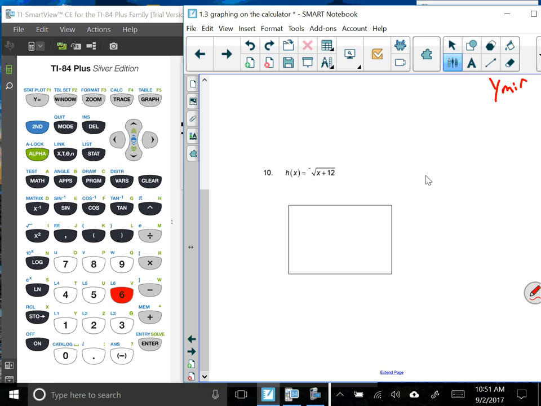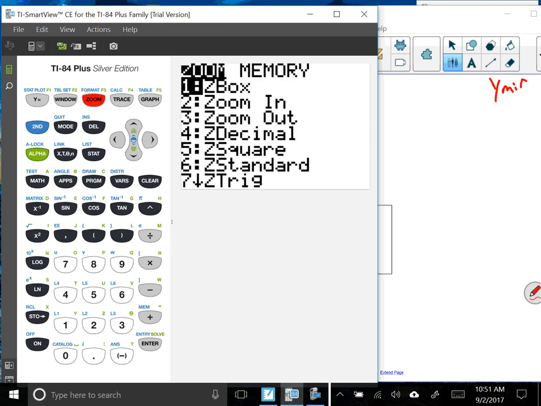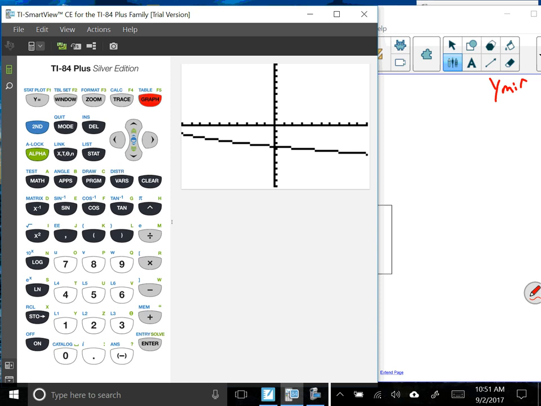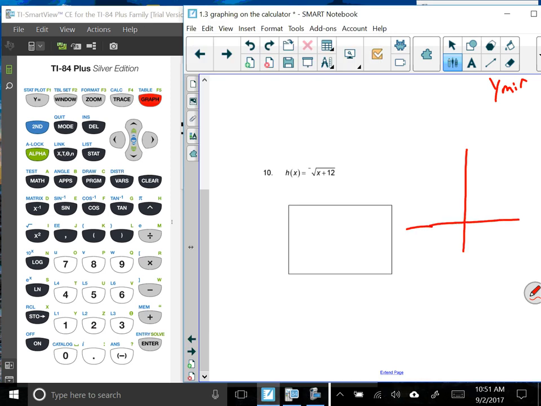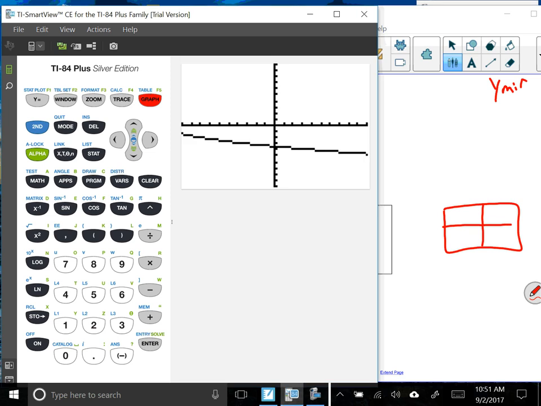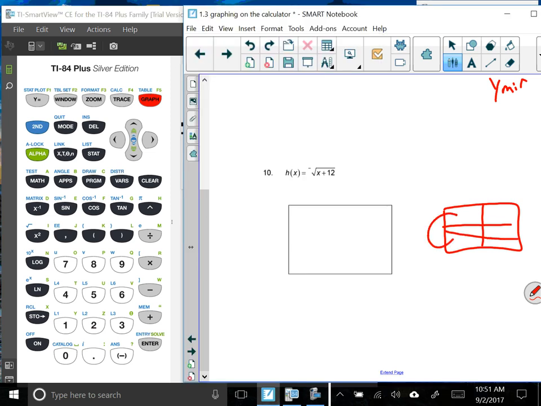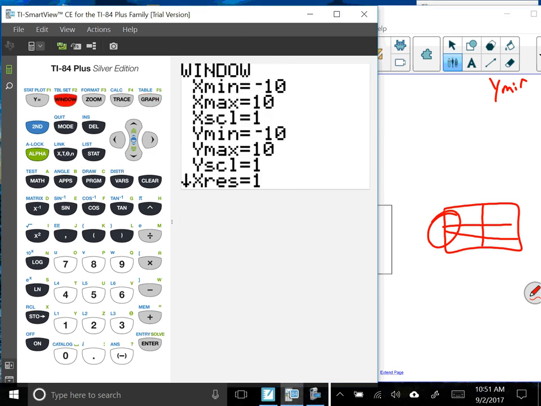Okay, if you get confused, let's take a look again at that. So if I know my endpoint is to the right, and my graph looks like this, I need to see that endpoint. I need to get over here. So I'm going to have to change that x min window. X min, I'm going to try negative 20. I think negative 15 might work for this one as well, but I'm going to go ahead and try negative 20. And that's the only thing I need to change, graph.